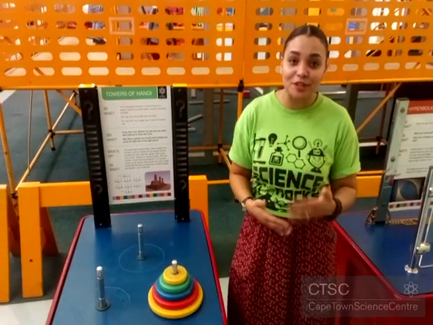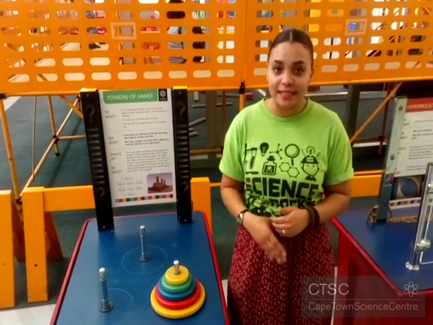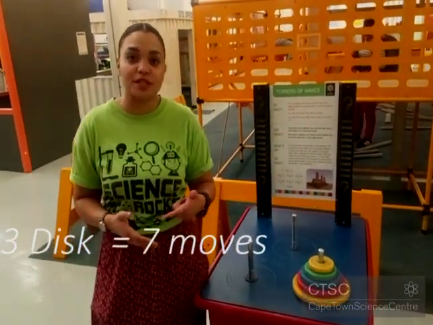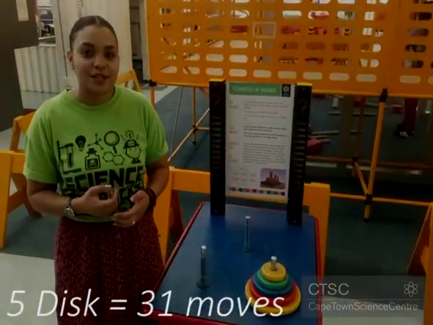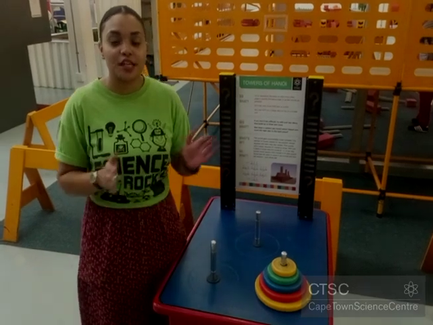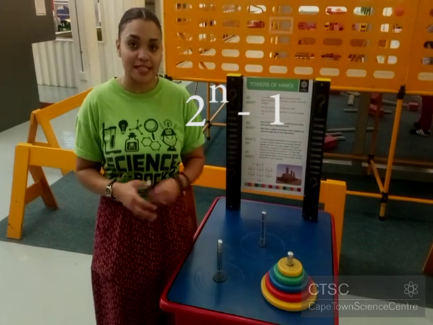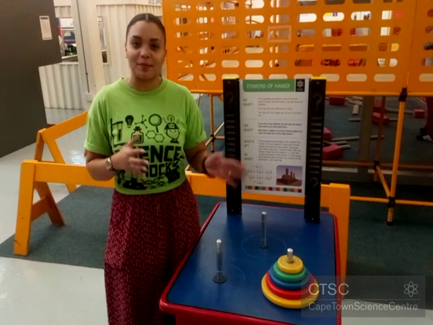This puzzle gets exponentially more complex. The more discs you add, the more moves it requires to complete. Build your own DIY Towers of Hanoi at home and experiment with how many moves it takes to complete your puzzle. With a 3-disc puzzle it takes 7 moves; with a 5-disc puzzle like ours, it takes 31 moves minimum. To calculate the number of moves required, you can use the simple equation 2^N - 1, where N is equal to the number of discs. Challenge yourself to perfect your method to reach the minimum amount of moves.